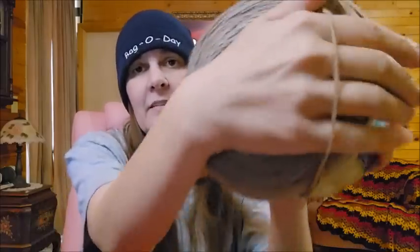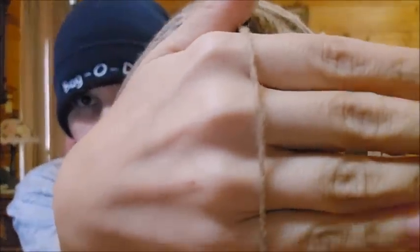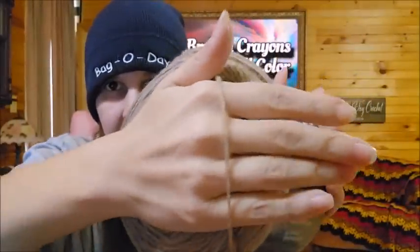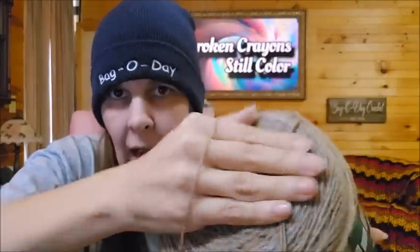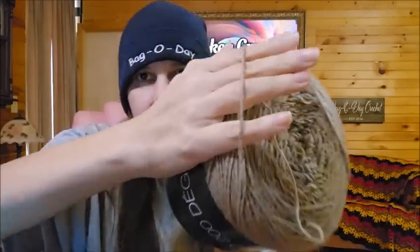So what can I say about this? They ain't giving me no weight classification, but by looking, it looks like a 3-weight roving style yarn. Why don't we look and see how close I am at that guess? Now, I know it's a roving, but how good is that guess of a 3-weight? I think that's a thick 3. What do you think, you guys? You know roving goes from thick to thin, so let's grab another spot, shall we? Just to see. Yeah, I'm guessing that that's going to be a 3-weight yarn. It's a nice 3-weight though, it is.